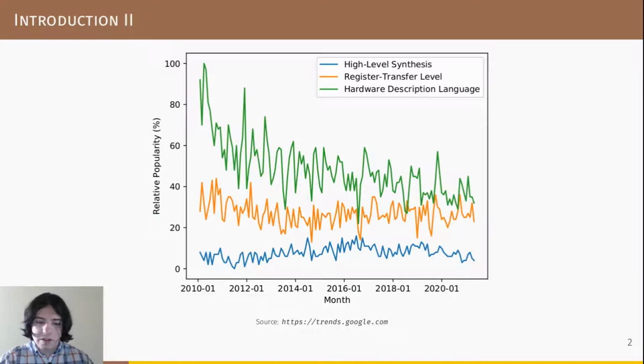Just as an aside, these are Google Trends results for the search topics seen in the legend from the start of 2010 to the present. Obviously, take this with a grain of salt since comparisons between topics are vague, but the main takeaway is that the popularity of HLS remained somewhat steady until around 2015, hitting a period of steady growth until around 2017, which interestingly coincides with dips in the RTL-related topics, and then leveled out until around mid-2019 and is now experiencing a small drop. So back to our question, which one is it?